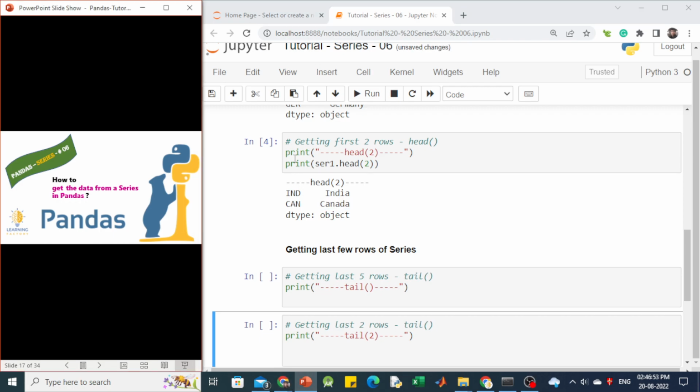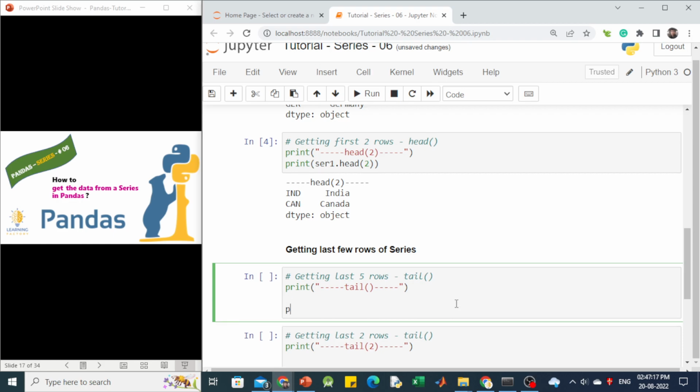Now let's see how to get the last few rows from the series. If we would like to get rows from the end, then instead of the head function we may use the tail function. By default, this tail function will provide us the last 5 rows. So series1.tail will provide us the last 5 rows.